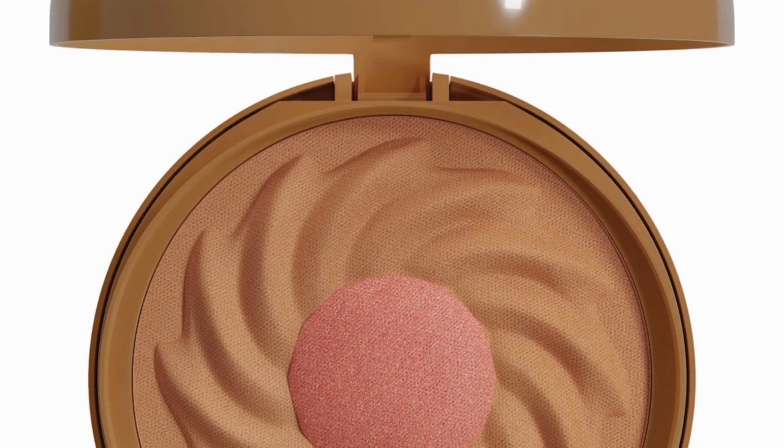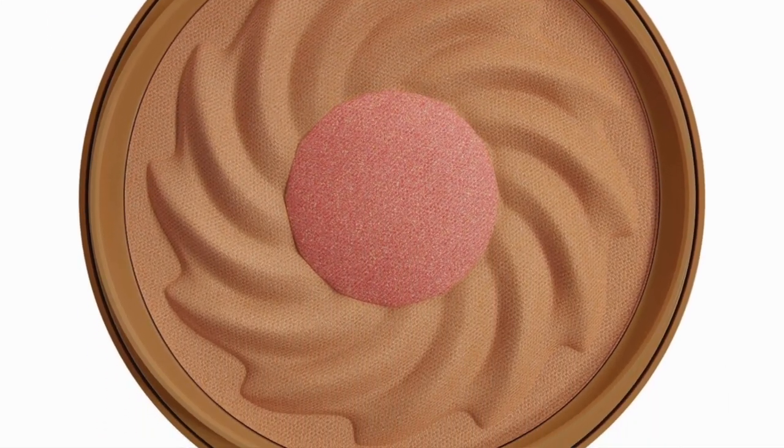The one that I could not get my hands on was the Butter Cookie shade, which I was kind of bummed about. By the time I went on the Physicians Formula website, it was sold out. I knew that one was going to sell out because it has like this pink, peachy blush shade right in the center, and then the bronzer on the outside — which we all know is a one-and-done type of shade.